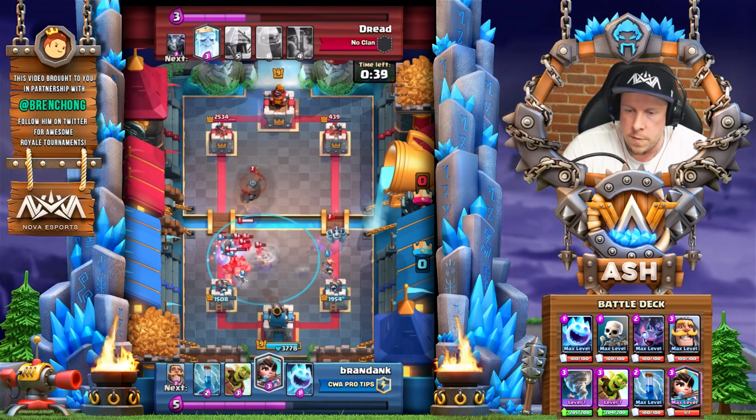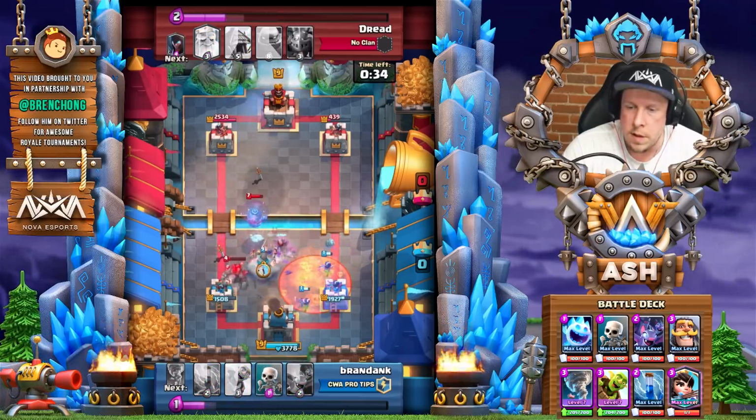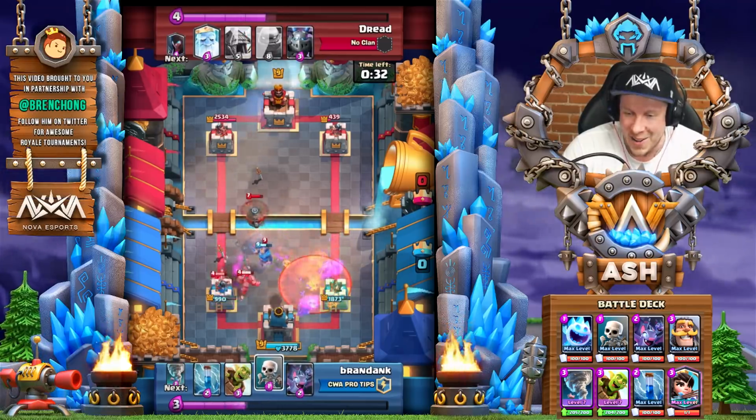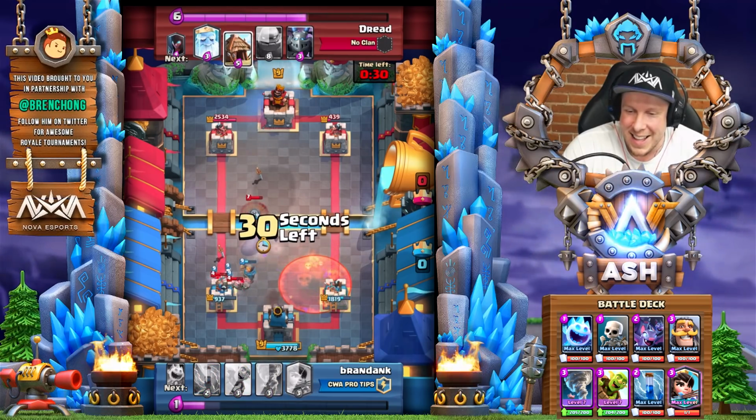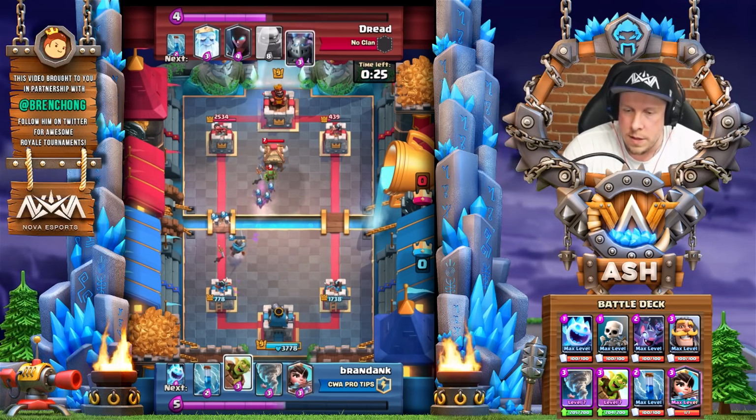And I need to use the Knight and Bats to buy me a bit of time with the Golem and to sort of soak some hits from the Night Witch and the Flying Machine. Wow. Yeah, and that worked out really effectively for me. And the Princess and the Tornado combination allowed me to really stop his push.